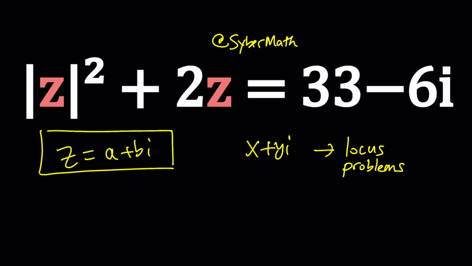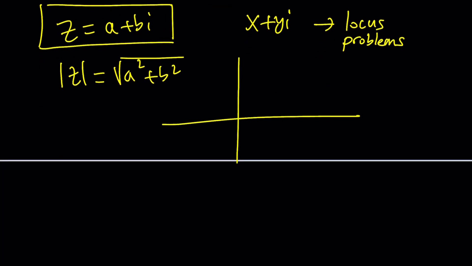So absolute value of z is actually defined as the square root of a squared plus b squared. If you plot a complex number in the Argand plane, you have an imaginary axis and a real axis, just like normal. But instead of one on the imaginary or y-axis, you just call that i. So every unit on the imaginary is i units. And going from reals to imaginary numbers is a rotation of 90 degrees or π/2 radians, which is in the counterclockwise direction of course.